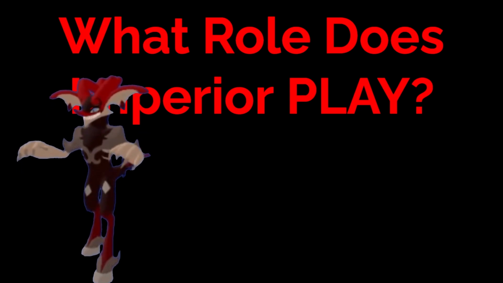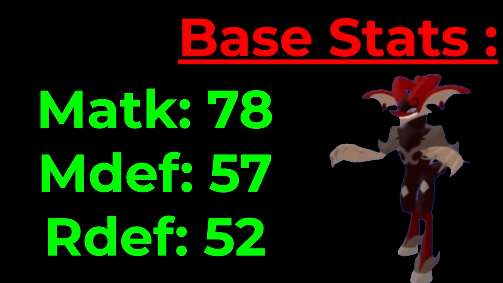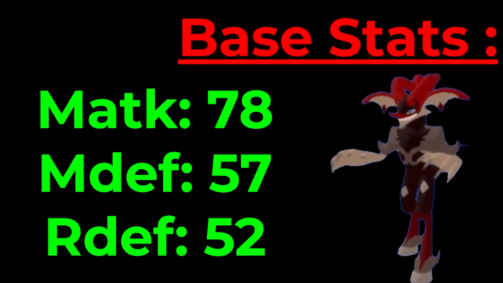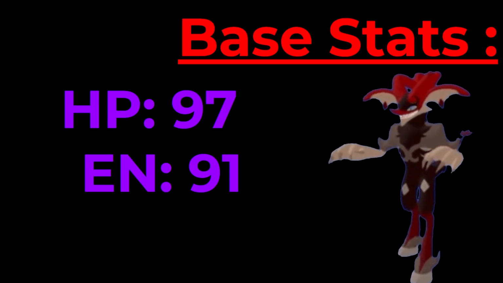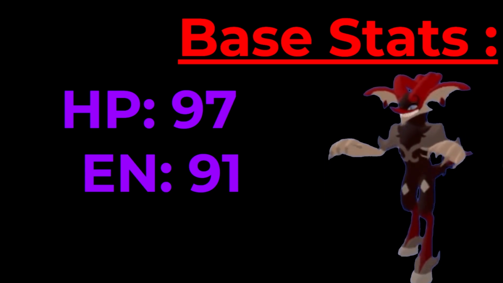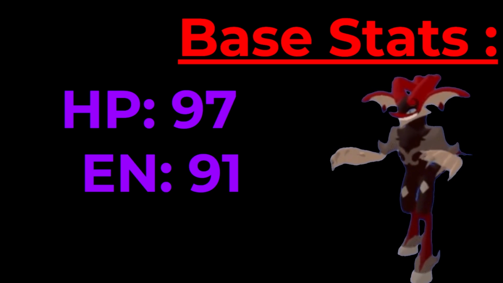We can answer this question with its base stats. Its base stats are pretty simple because melee attack is not really the best, and its melee defense and range defense are all pretty bad, so I wouldn't try to use these defenses. Its HP stat is okay, but its defenses are super low, so it's actually not as bulky. Its energy stat is 91, which does let it use a couple of moves, but generally this is not really the best, though it does have more move capabilities than the starters.